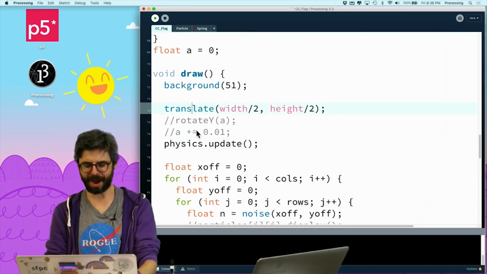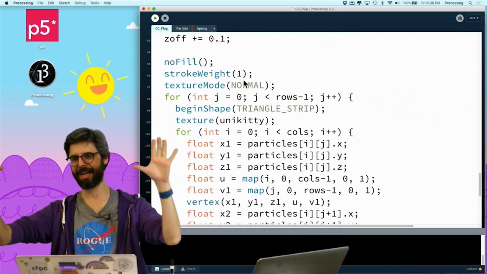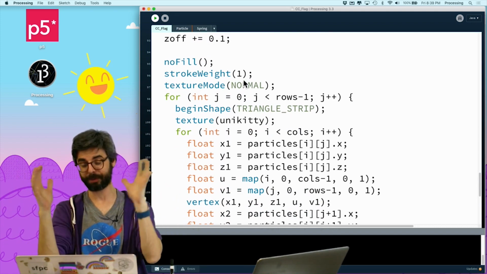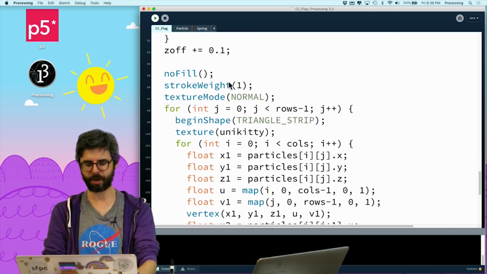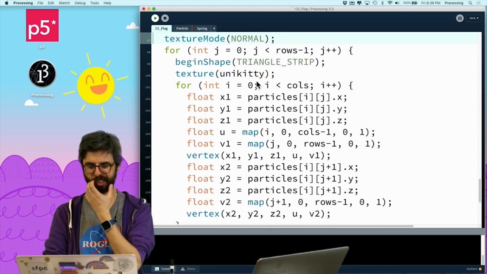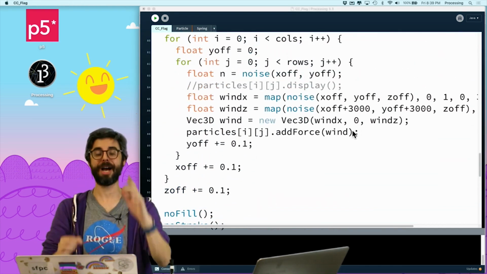And by the way, now I really want to just take off this. This would be a little bit nicer if I had a non-square image that I could make a little bit wider also, and then the columns and rows wouldn't have to be equal, because a square flag is a little bit strange. But I'm going to say noStroke. I would really like to maybe increase its wind or whatever, but I think I'm done.